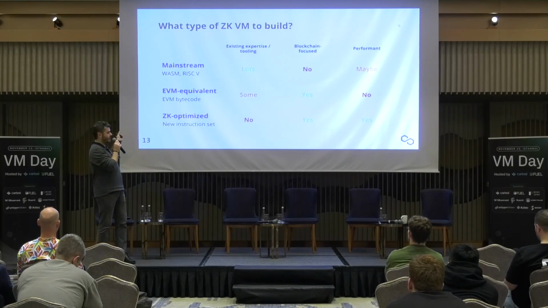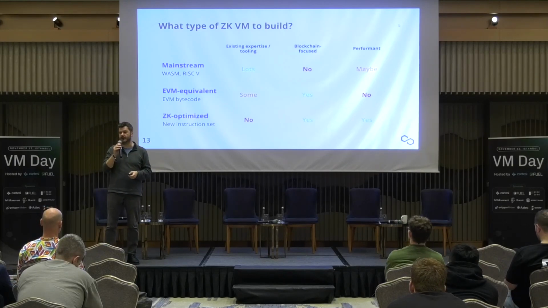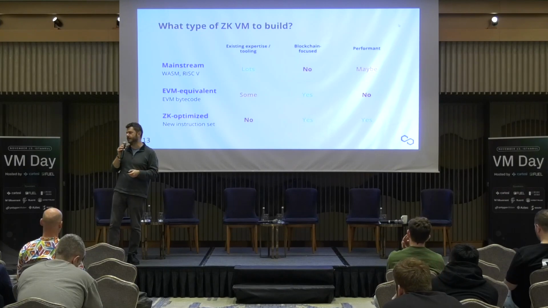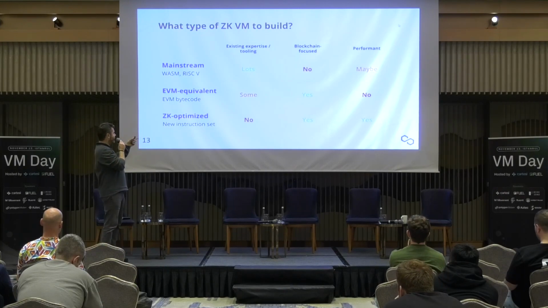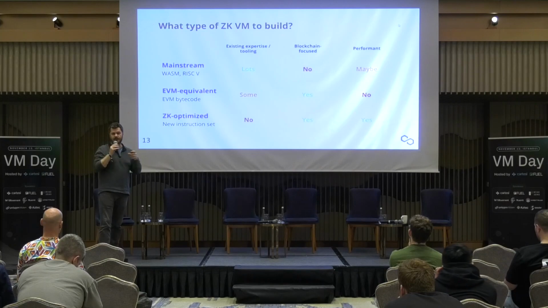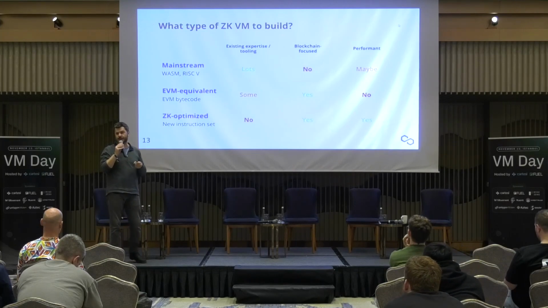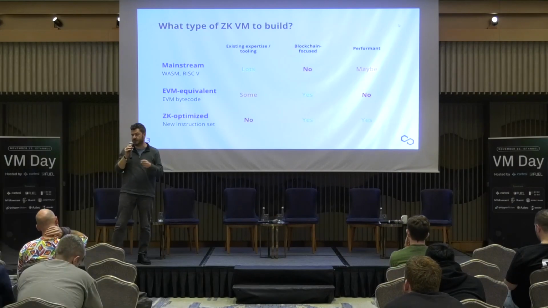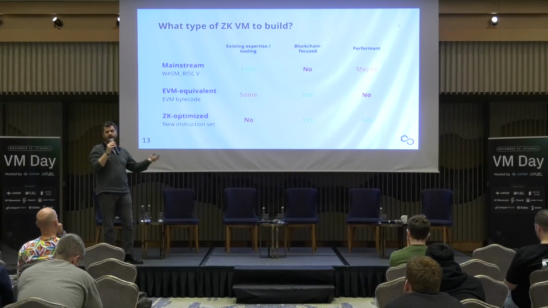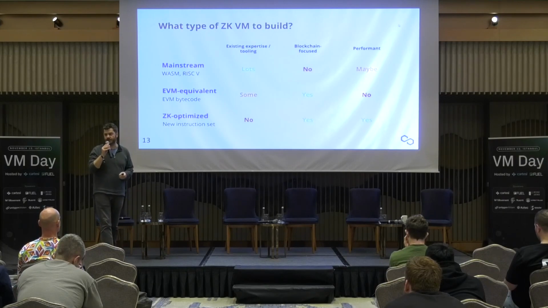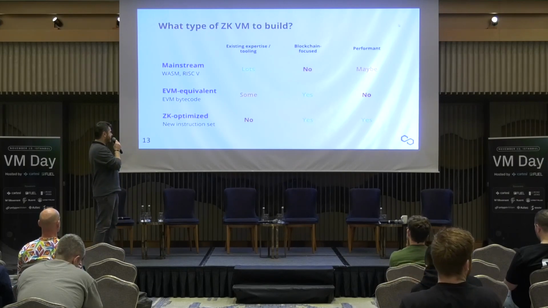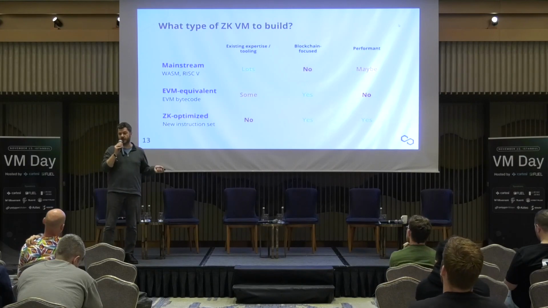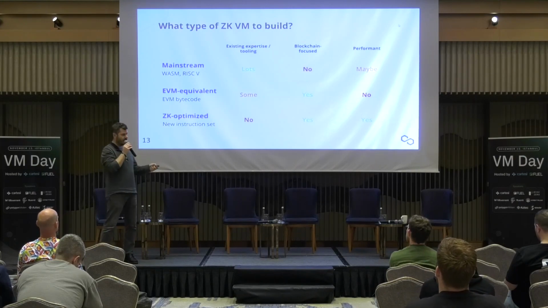But generally, those instruction sets were not built for ZK friendliness, so it's going to be a bit more costly to generate proofs. EVM was not built for ZK friendliness, and at Polygon we have ZK EVM, which does generate proofs, but obviously the computations are costly, so it's not something that you would be able to run in a browser or on a mobile device, at least not anytime soon. And lastly, if you're building your own instruction set, you're free to optimize as much as you want.